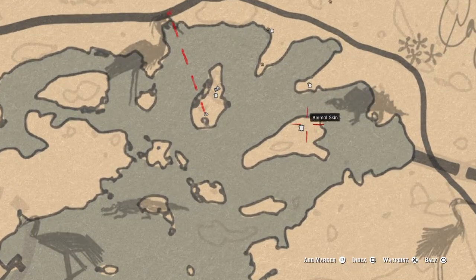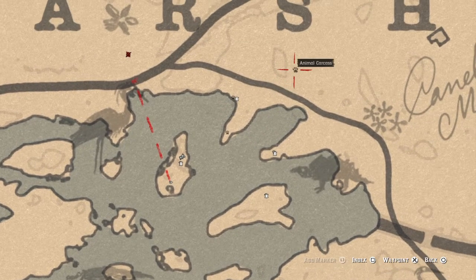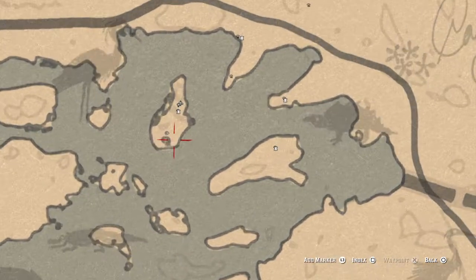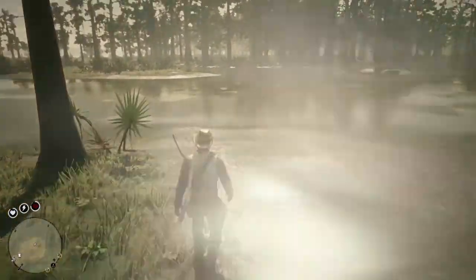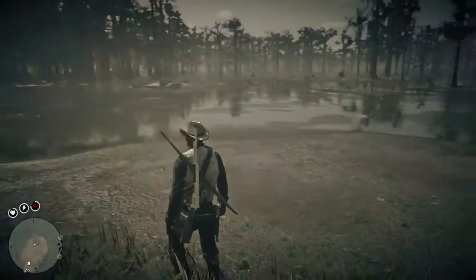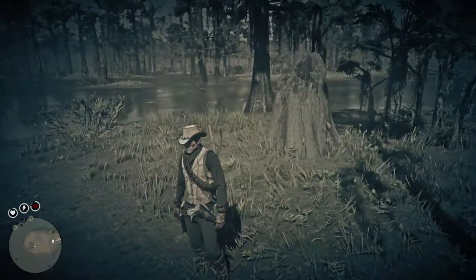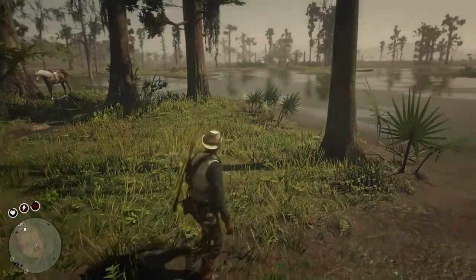I'm hunting for big game meat. And I got one, two, three. I don't know what that is. I believe that's four and that's five. So I've killed five of them with the improved bow because that gives you the best amount of meat. And now that I've done that, there's no alligators. There's snakes. Isn't that cool?